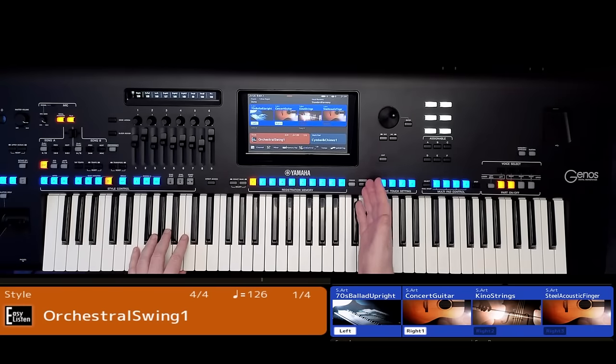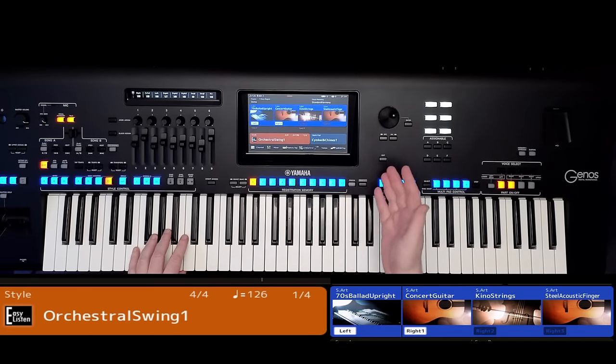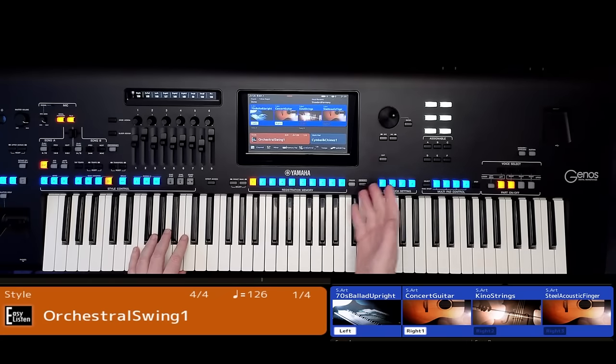because even now that this is discontinued, you can still get brand new styles. You can even add new voices. It just goes on and on. And Genos has been, in my book, one of the best instruments ever created. Certainly from Genos 1. Genos 2 takes it to the next level.